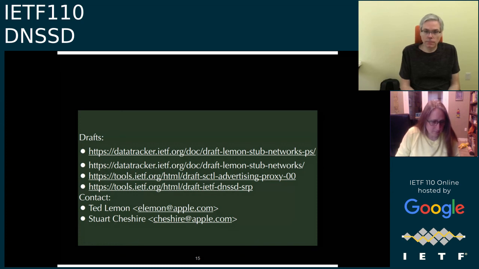And part of the complexity Ted's talking about is some of those stub routers might serve the same stub network. So that's where some coordination is needed, because you want multiple stub routers for reliability, but you don't want them to step on each other's toes. So this is intentionally a simplification of the problem statement, to not try to do a full multi-hop network in the home, but to have a two-tier hierarchy with a backbone and stubs hanging off it, but not stubs hanging off stubs ad infinitum.